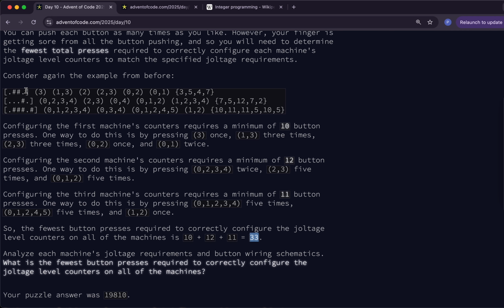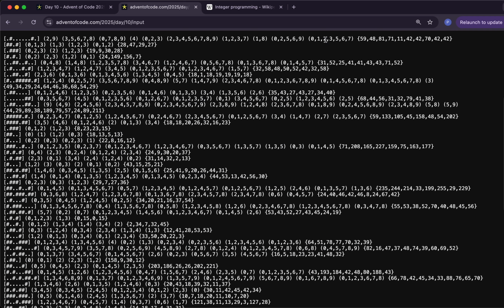So now basically we can ignore the first part where we were toggling the light. Now we're interested in this last part, the joltages. And basically the question is, how often do I press each of the buttons? And I can't do it with combinations. You can quickly see here that I want some of them to be really high, like 59.